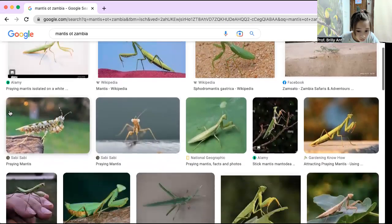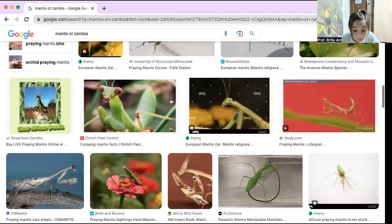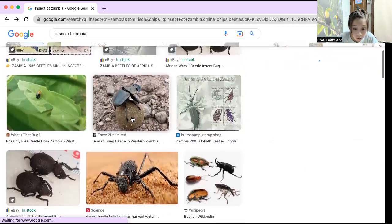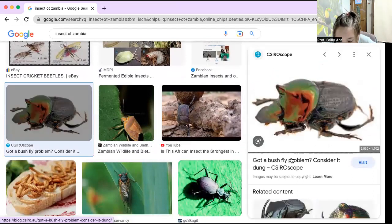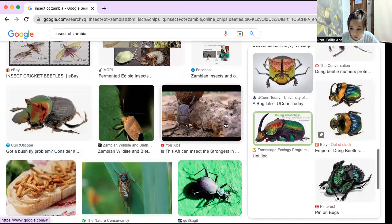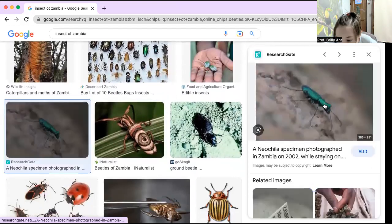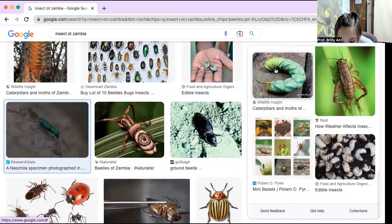Okay, so I guess the Chinese mantis is fair. Now we've got the spiny flower mantis from last time. But remember in a video before I told you about the zebra praying mantis? They do live in Zambia for some reason. The dung rolling bugs also live in Africa. They are easy to find, such as this one, an iridescent version. Of course, I guess almost every insect originated from Africa, and it's natural for that to be true. And this is the tiger beetle, a fast insect. Ladybugs live there too.